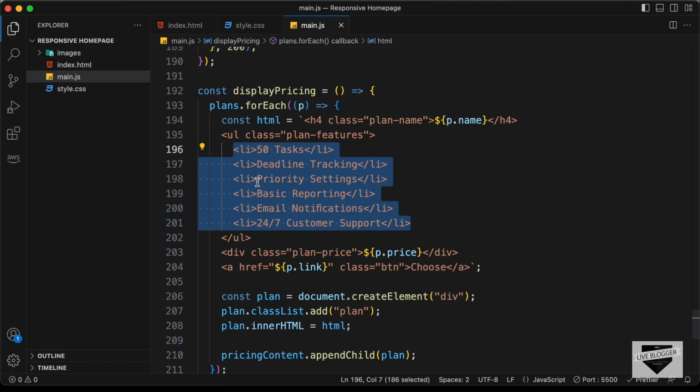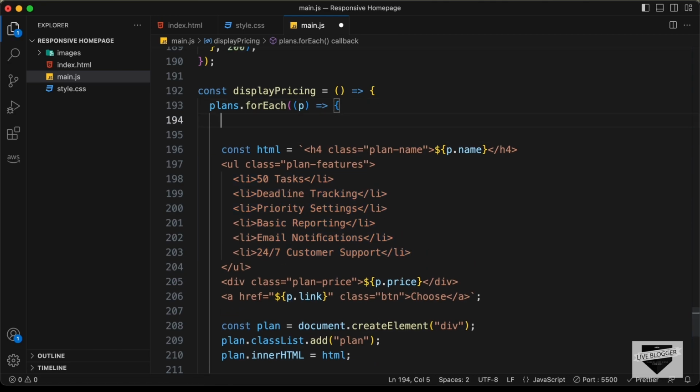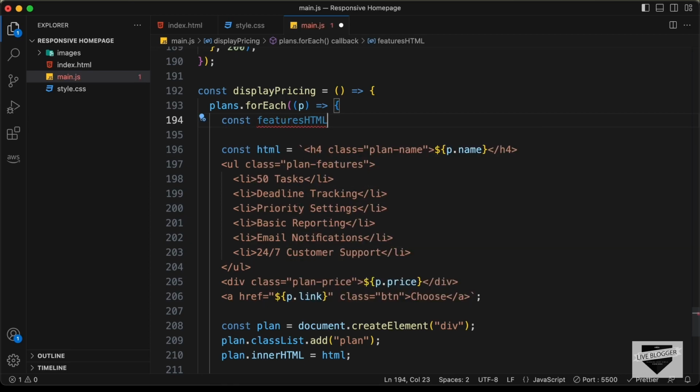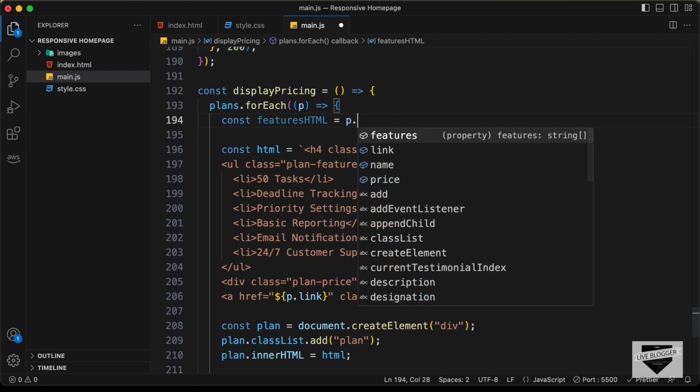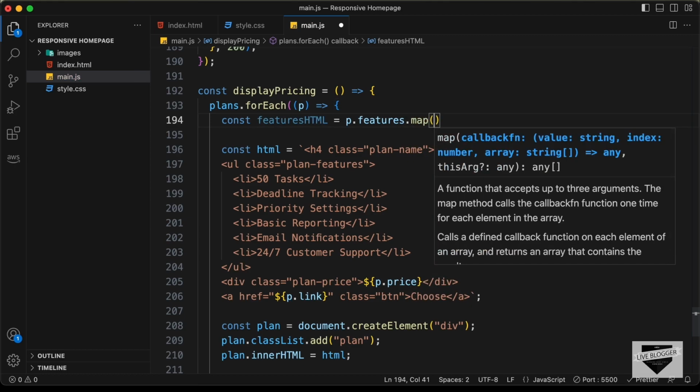Well, now we need to take care of these features. Now this is basically an array inside this array, so we need to also loop through this array. So what we're going to do is we're going to create another constant over here, and let's call it featuresHTML, and let's set it equal to p.features, and we're going to use the map function in JavaScript. So let's type .map, and what map does is that it will loop through all the items inside the array, and it will return something out of that.